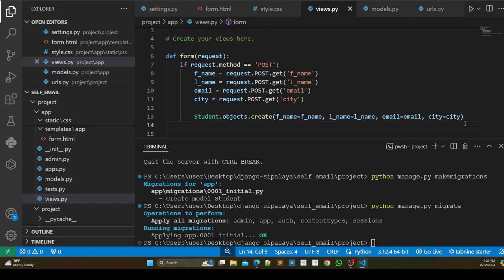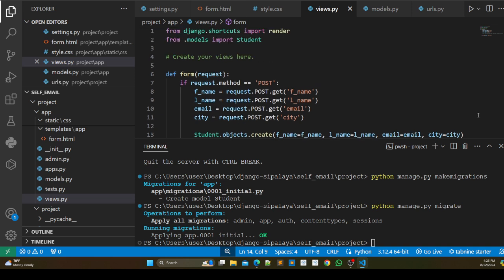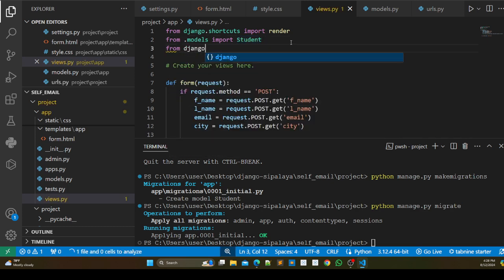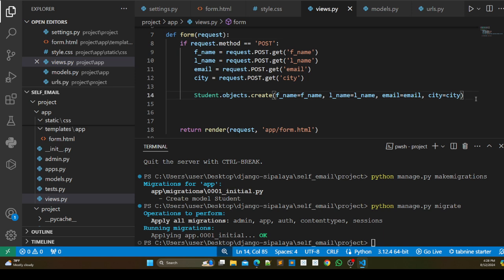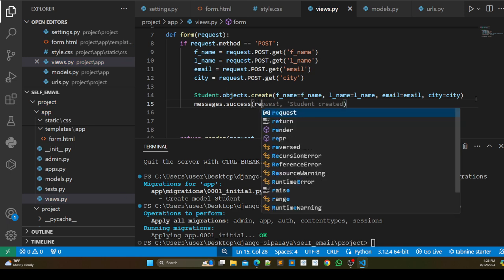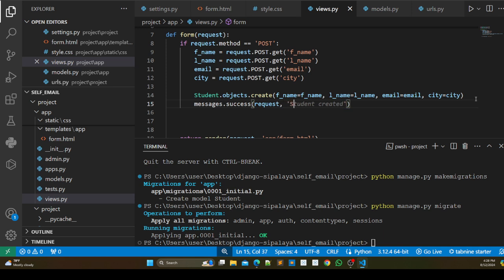So I want to show the user that the form has been successfully submitted. For that I'm going to use the messages framework. For that I need to do from django.contrib import messages. So for this you need to go over here and type messages.success(request, and then the message you need to pass.